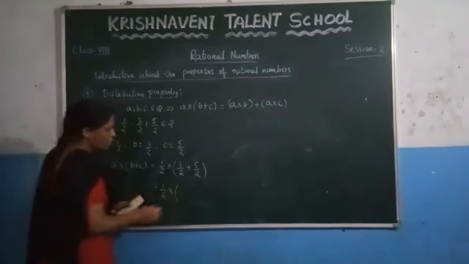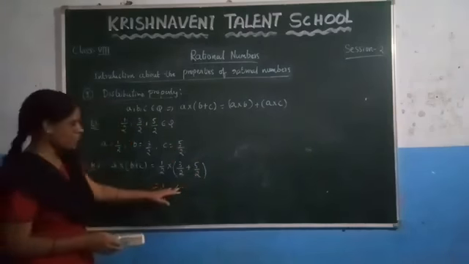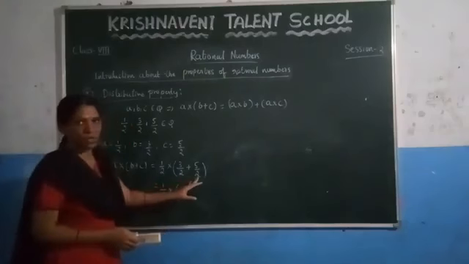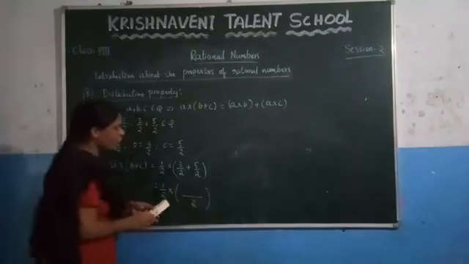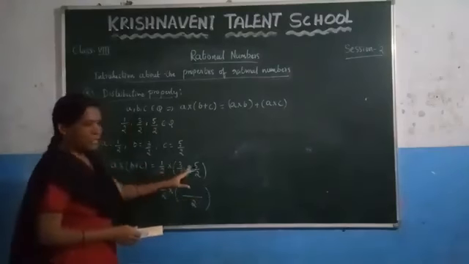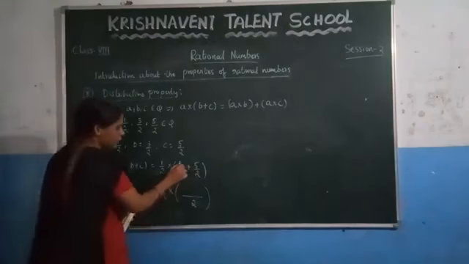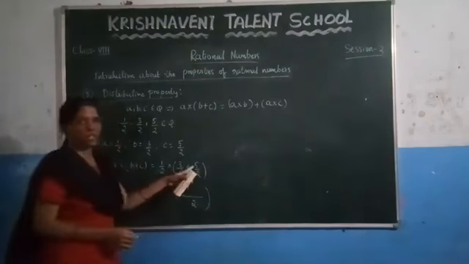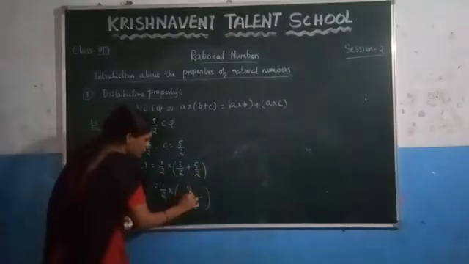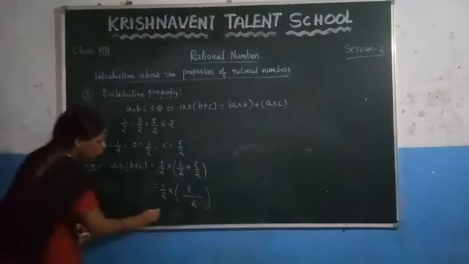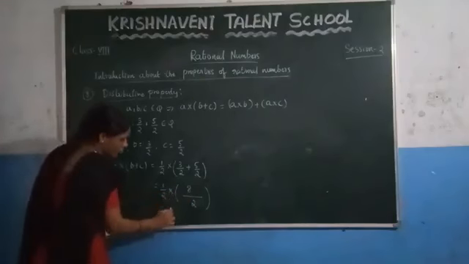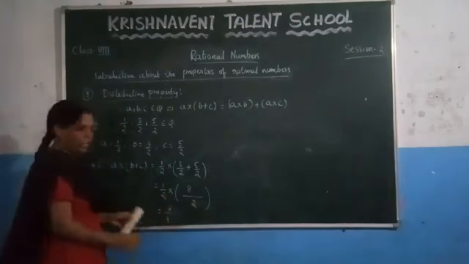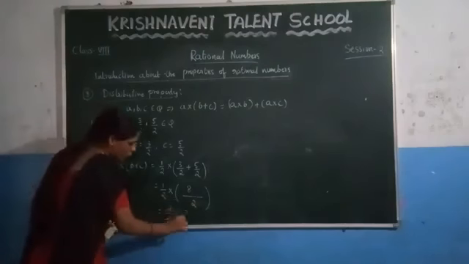How do you solve this one? Just you have to solve what is there in the brackets first. You have to take the LCM of 2 and 2. What is the LCM of 2 and 2? Which is nothing but 2. Since the denominator is same, you can directly add the numerators. So what you will get in here? 3 plus 5. You know that what is the value of 3 plus 5? 8. Right? So here, now what we have to do? Just you have to multiply these numbers. What you will get? 1 into 8, which is 8, and 2 into 2, which is 4. What is the value of 8 by 4? Which is nothing but 2.